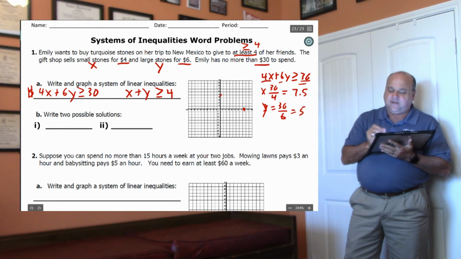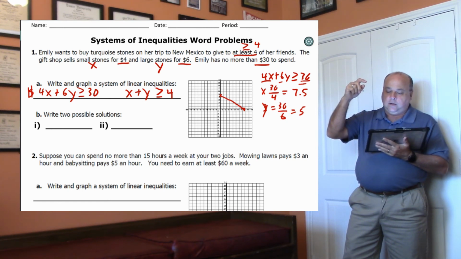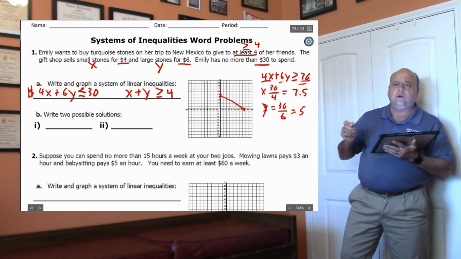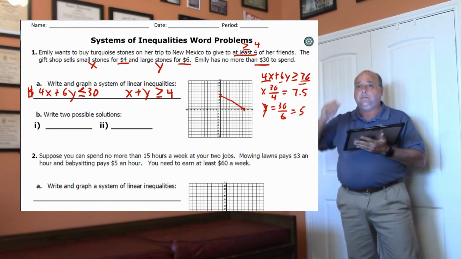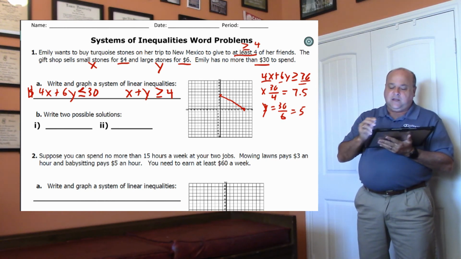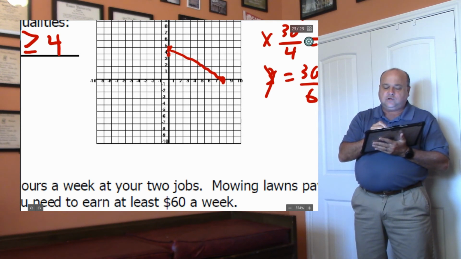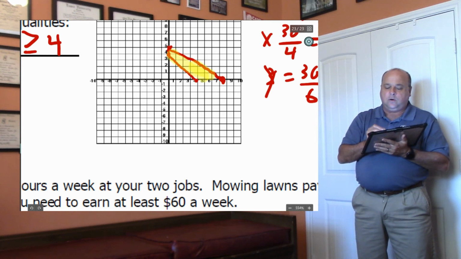So I'm going to put a dot at 5, and it's going to be a solid line. And I need to shade, I need what? It has no more than 30, so this should be less than or equal to 30, right? Can't spend more than 30, right? So this line is going to be shaded down. Now then the other line, the intercepts are going to be 4 and 4. So I'm going to zoom in. So 4 and 4, and this line will be shaded up. Okay? So all of the points that are going to work are right in here, aren't they?